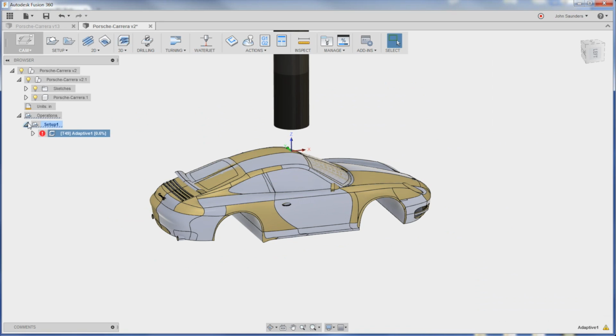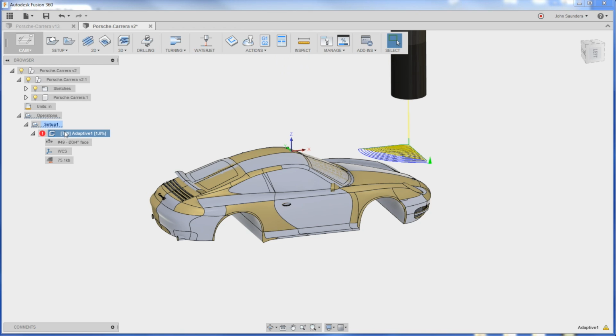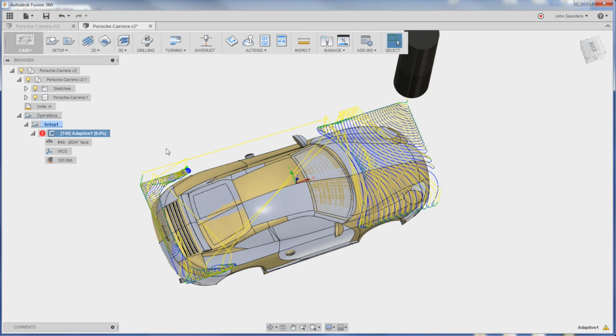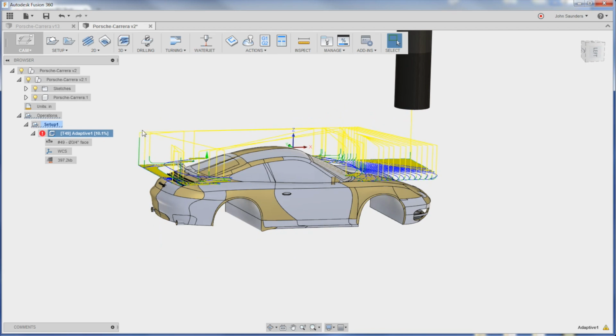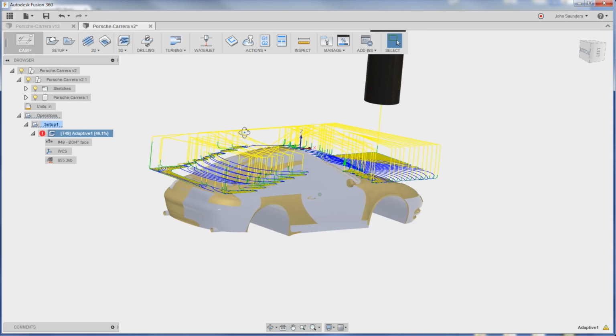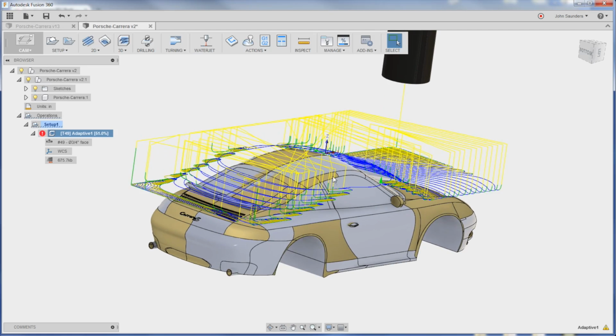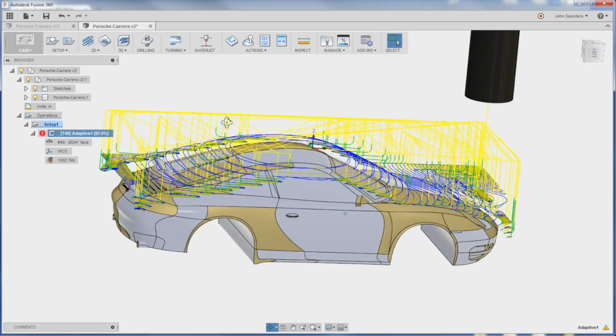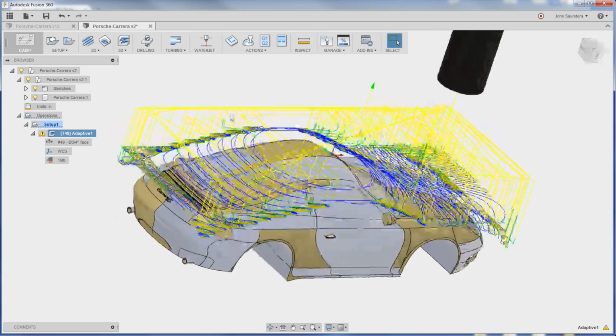What I want to do is create the operation. That way it saves it, because if I do too many things and then I hit escape by accident, I actually lose everything I did, which is super annoying. So I happen to know I want to change a few things. So let's go ahead and see what it comes up with thus far. It's pretty cool, right? How it's using the solid model to drive these blue toolpaths. This never gets old for me.